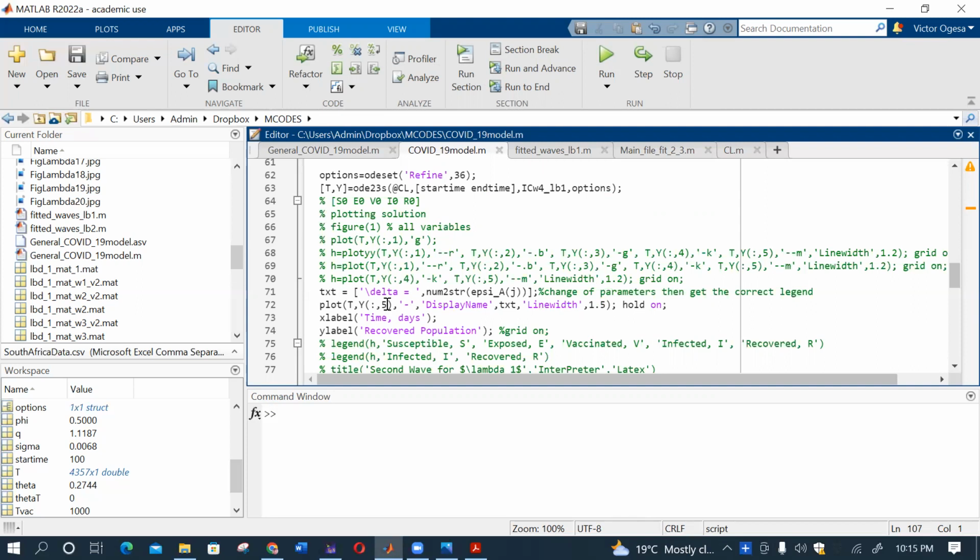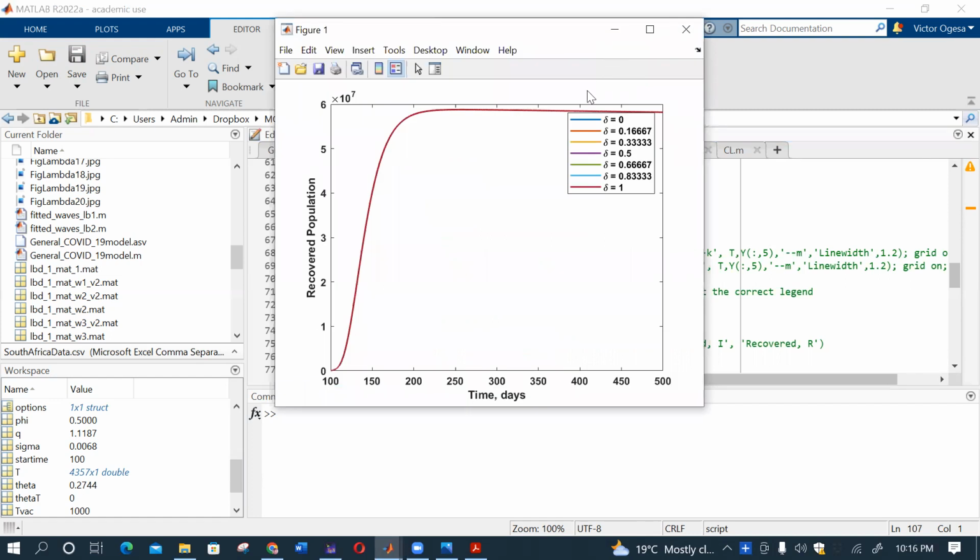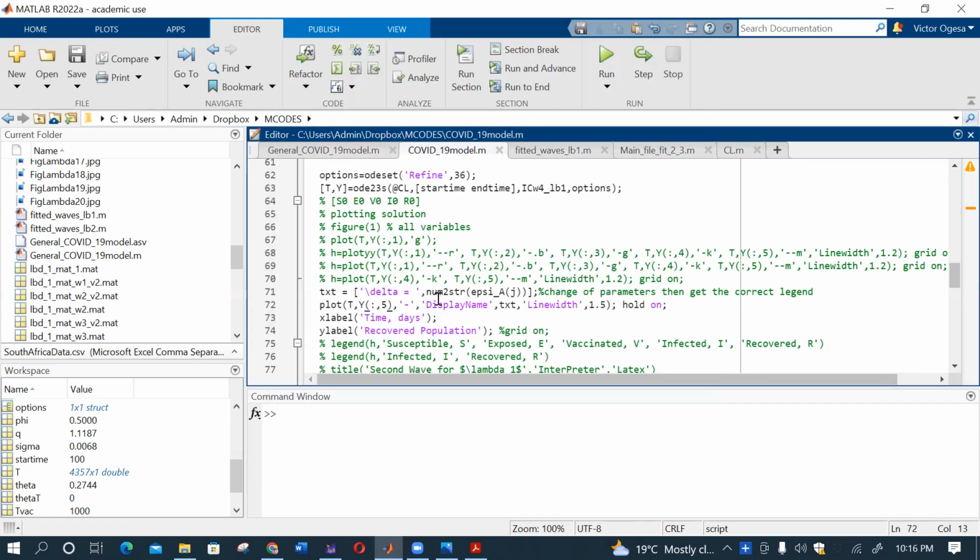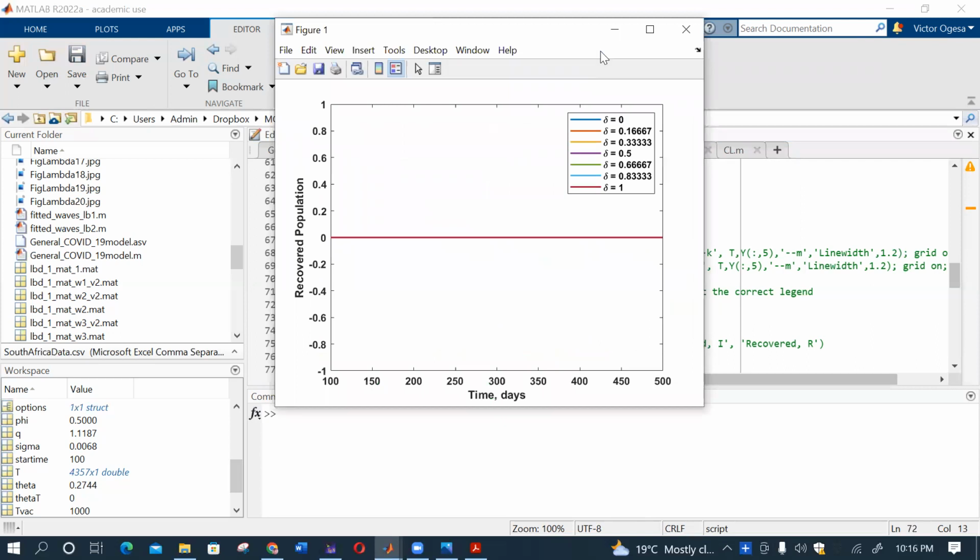3 is vaccination, according to the order. Yeah, and I said we want infections. I think that's mostly what people want to see, the trends on the infections. But you can put all of this, whatever you want. You can put all of them and then see. But maybe you don't want to see vaccination. You want to see mostly the effect of these interventions, but you still kept 5. You want to see the effect of these interventions on the infections, right? Yeah, but you can do both. You can put infections, you can put the recovered.